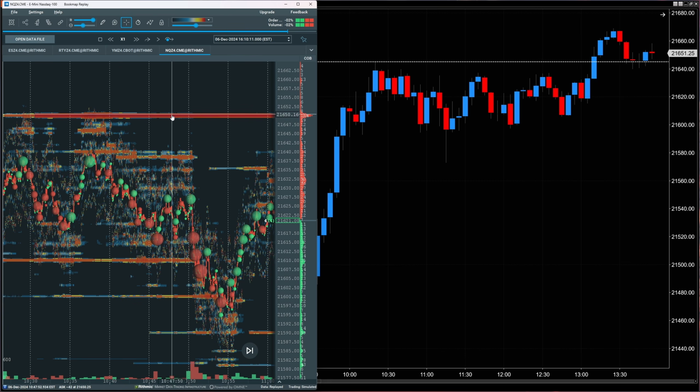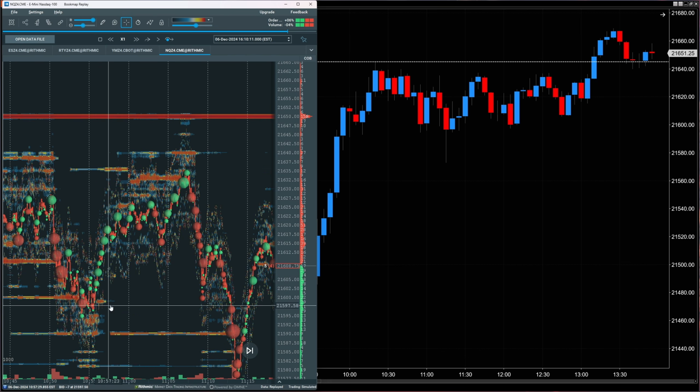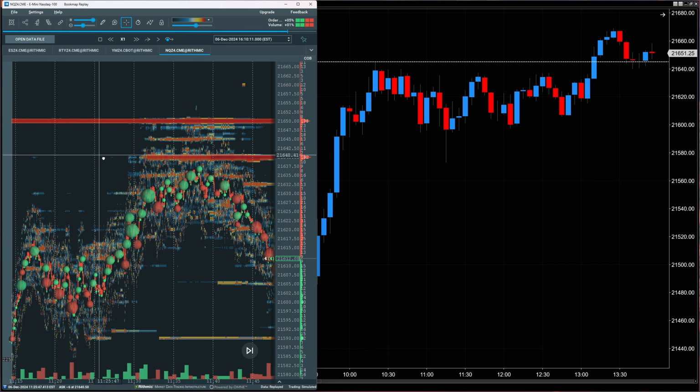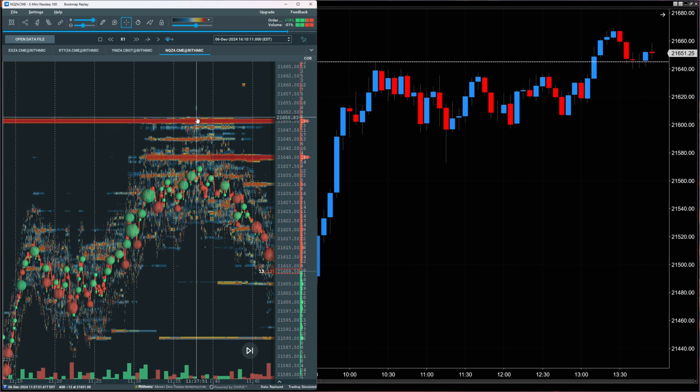Notice we still have that large seller all the way up here at that higher price. The market makes a run up, we pull back down, and we talk about this quite often during the live streams. We have a very large liquidity level, a large order in the market. It takes quite some time before the market can gain up enough momentum to go ahead and take out that liquidity level. Then as we continue to go over, look what we have pop up slightly below that. So now we have two levels that have more than 100 contracts sitting there. So as the market was trying to push up, another big seller came in and pushed the market right back down. Now that came in right around 11:35.